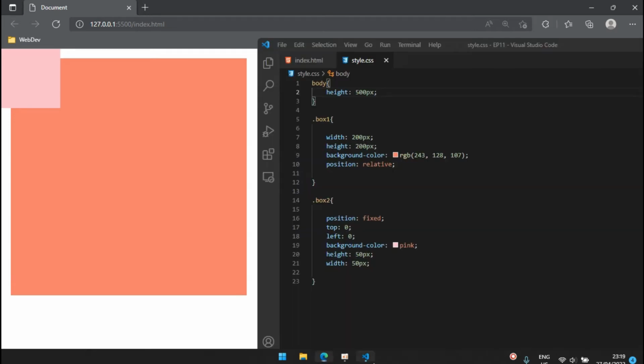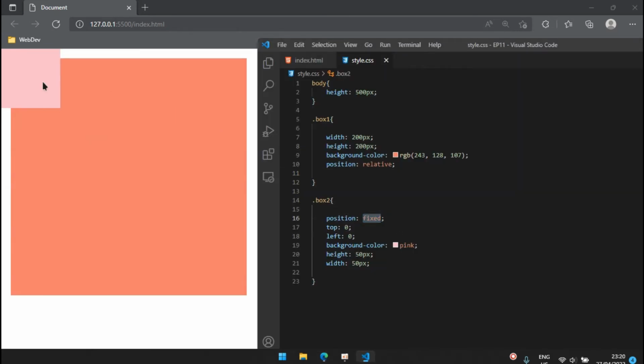Now for this to happen, whenever you put the position fixed, it goes to the top left corner. It doesn't listen to the position relative of the parent box. Okay, so it goes to the maximum position. Why? I'm gonna tell you. When I scroll this down, you see this box doesn't scroll up as the pink box does, because this has the position property of fixed, which will just fix it on the position it is no matter how much you scroll. So yeah, this is how you do it.